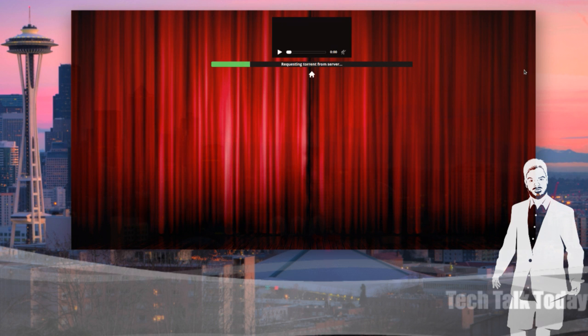It just begins to play Star Trek II, The Wrath of Khan, from a torrent file live in my web browser in a tab. And I could go full screen if I want. I could right-click Save As. I mean, it is kind of remarkable. And did I mention I love JavaScript? Right now it says waiting for buffer to fill. I might actually be able to hit play, though.